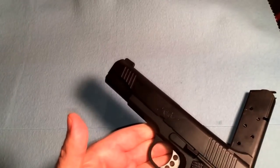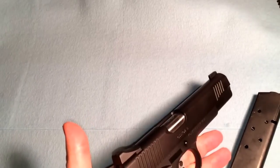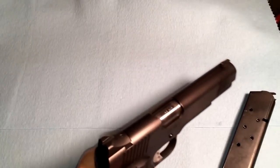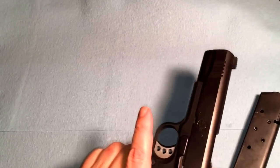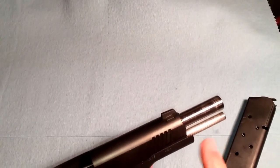The other thing different about this from stock, ambidextrous safety. I'm a left-handed shooter. I do shoot with my right hand, but I'm predominantly left-handed. I wanted an ambi safety. So a little bit of work on that and a little bit more on the cleaning end of things because, as I said, everything was really stiff and it was rusty on top of it.